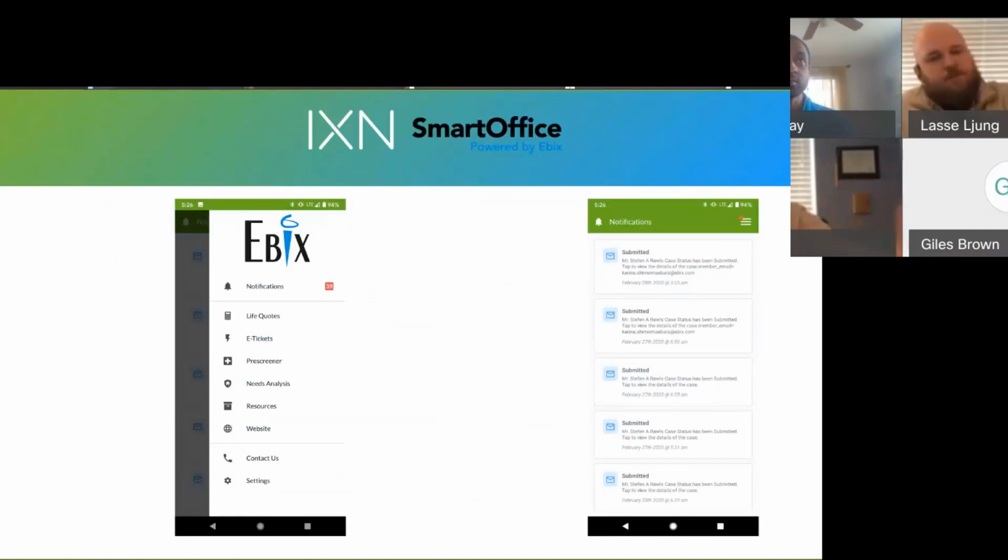you have your branded mobile app. This one's branded eBix just because for a demo here, but go ahead and click next. It'll show the arrows there. You'll see this notifications tool on the left side. So they get a push notification on their phone. So just like if they were to get a text message or any other message, it sends a message or vibrates their phone, whatever the settings they have on. And they get a message there that says, hey, your case was submitted, or your case has been issued, or, hey, the 1035 funds have been received. Whatever the update is, they can get that real time right to the agents on their phone.